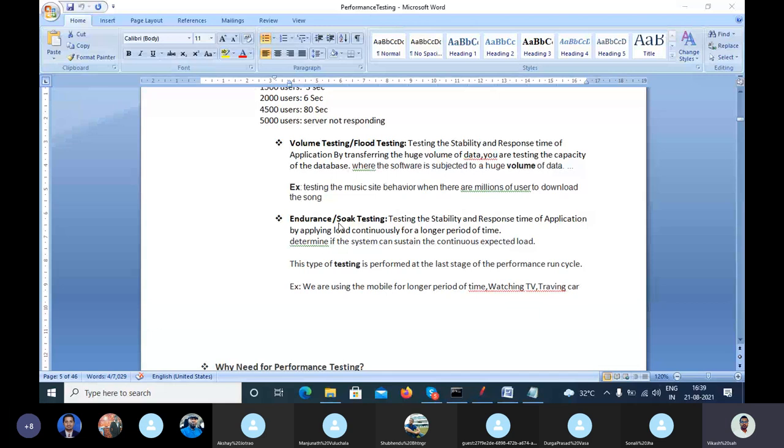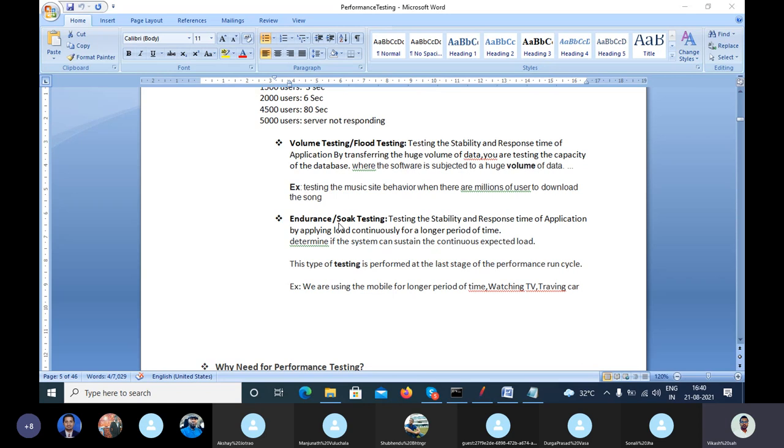Okay, we can take the same situation here. You purchase a Maruti Suzuki car, and you want to go on a long drive from Delhi to Kanyakumari, or Delhi to Madhya Pradesh, Odisha, Kolkata, or Bangalore. So obviously you have to drive the car for a longer period of time, like 8 hours continuously, 3 hours continuously, and then you stop, stay, and then drive the car again.